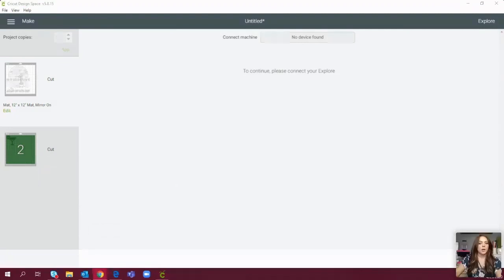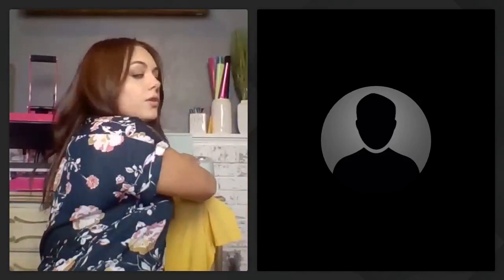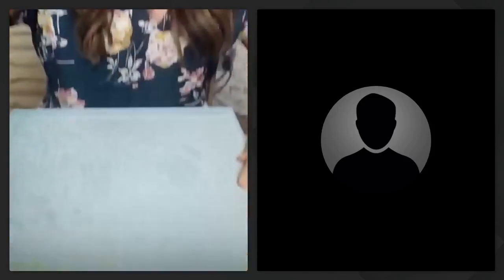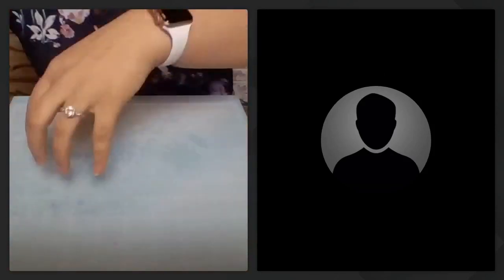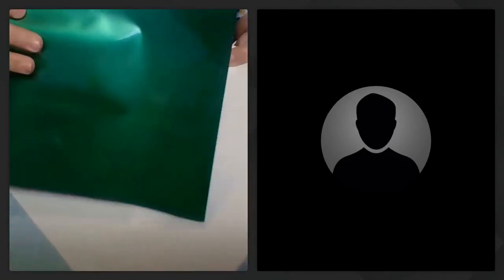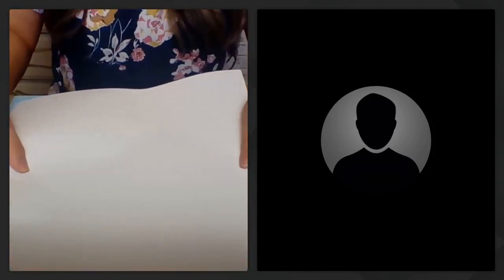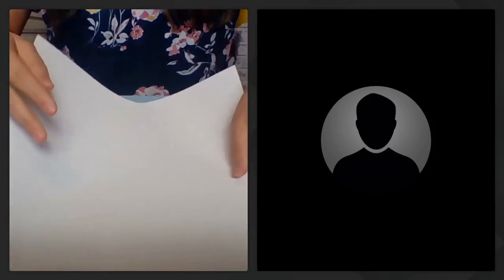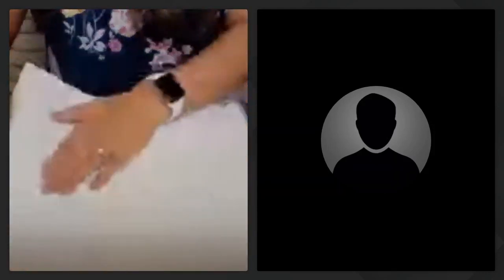So the simplest way is to just grab your cutting mat, which I already have loaded into the cutter here. And I'm going to place this down and grab my material to make sure that we have the right sizing here. So I already have my sport film light and fashion film electric pre-cut. I'm just going to place this down, making sure I'm not getting too many air bubbles in there.